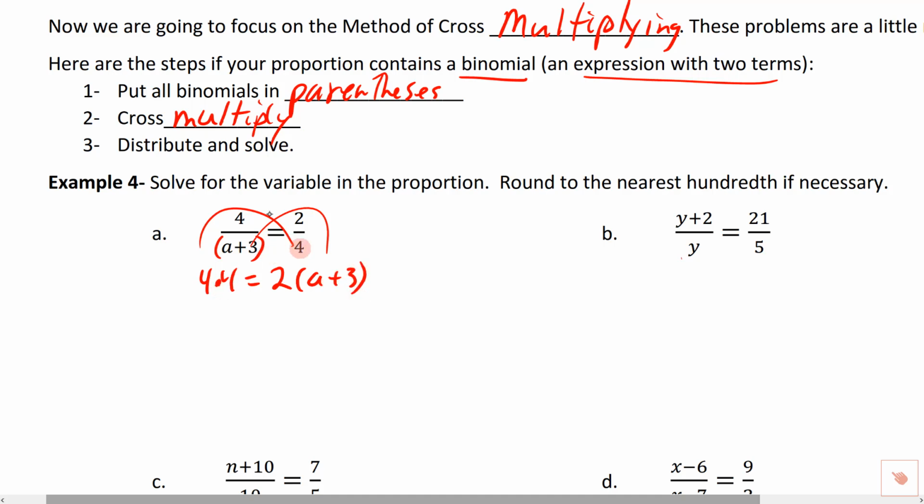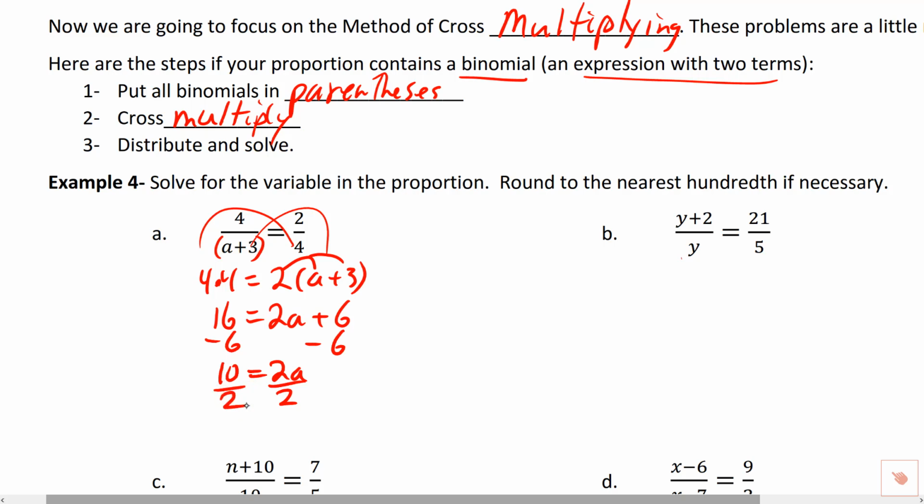Normally, if it's an easy multiplication problem, I'm going to go ahead and write down 16. So I'm going to write down 16 on this side, and then of course I'm going to distribute through here. So this is going to be 2A, and then plus 6. And then this is now just a two-step equation, so we can solve that pretty easily. So we're going to subtract 6 from both sides. We get a 10 on this side, a 2A here.